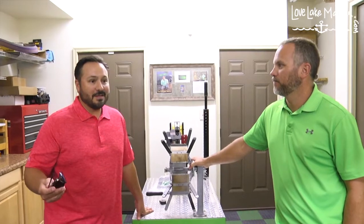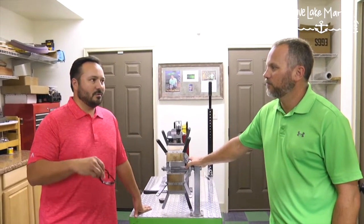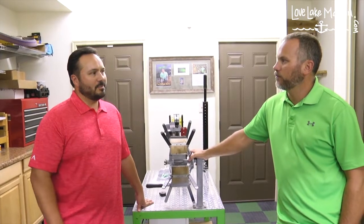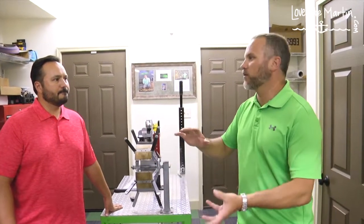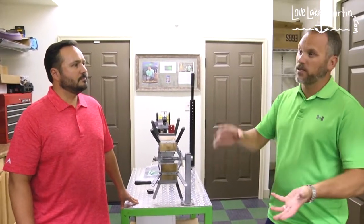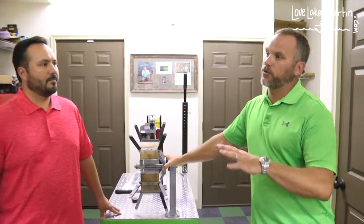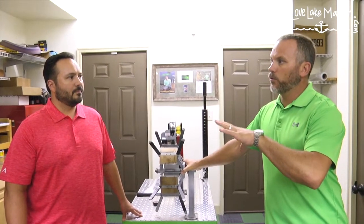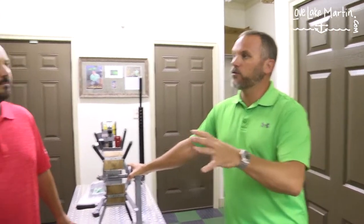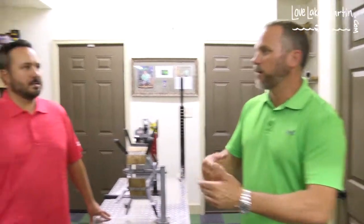A customer explains they've wanted one of these lights for about three or four years and asks about single vs. dual and whether they have enough power at the dock. The difference between singles and doubles is usually personal preference — most people who go with a double over a single are looking at symmetry, wanting one off each side, corner, or boat slip. There's no huge advantage to a double over two singles, other than if you have a limited power supply — the double lets you plug into one location and operate two lights.